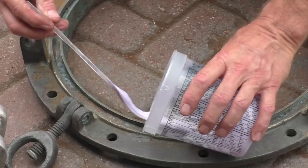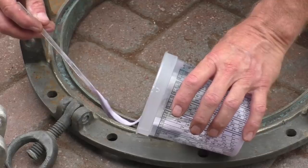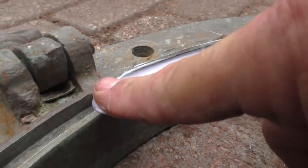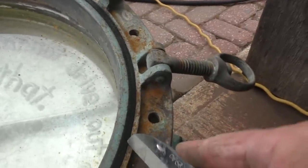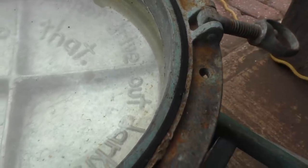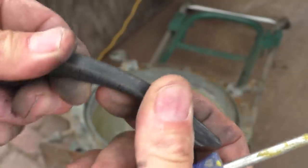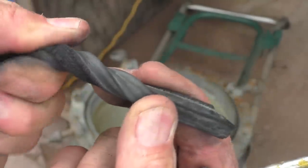This may just be the perfect goop for here. I think that's going to work just fine. Look, here's one that still has its gasket in it, and it is dried out. They brought it right up to the edge, so maybe that's what I want to do. The stuff back behind is in really good shape, actually. It's just the front part that's all cracked up like that.